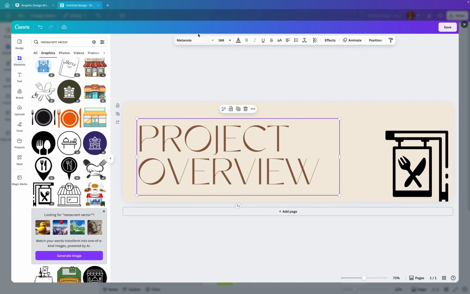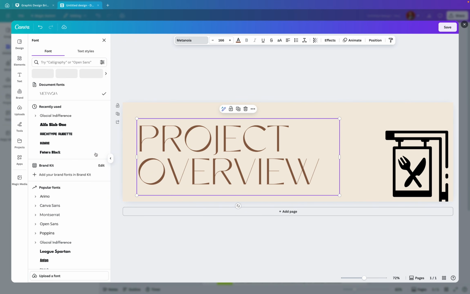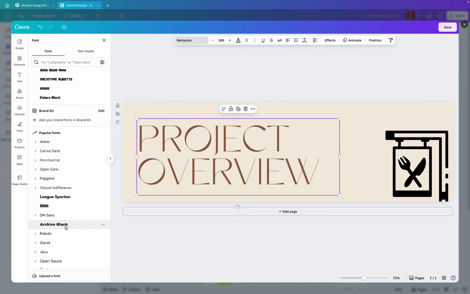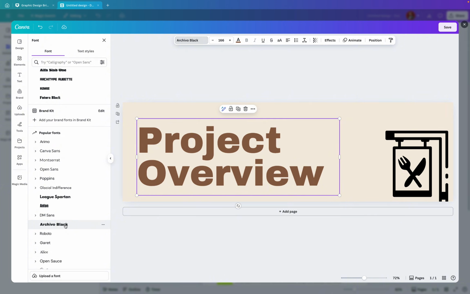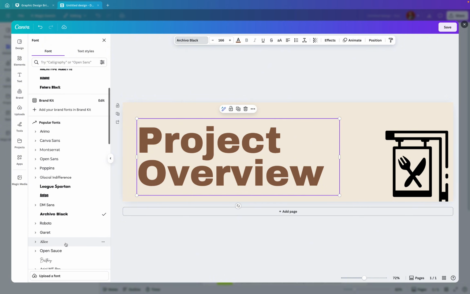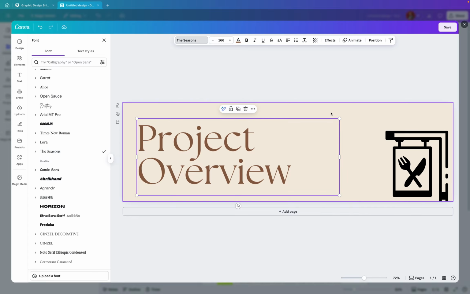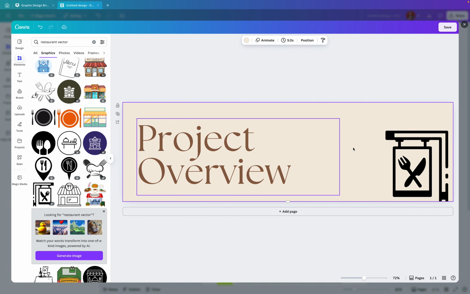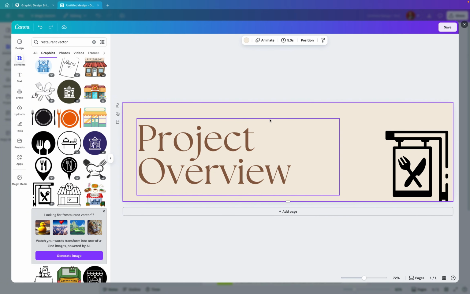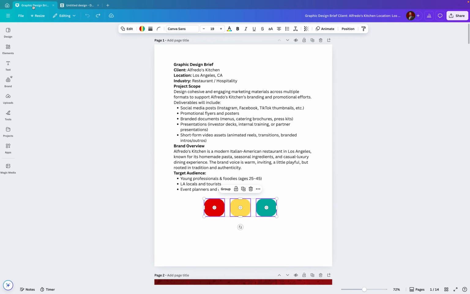Great. Then we can replace or change this font to something more simple, but something that works well. All right, I think this is good. We may want to make sure the brand color works with our brand color. So let's copy this.